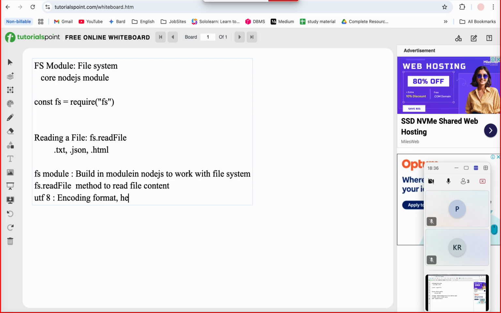It helps convert file data from binary to readable text. That utf-8 is basically an encoding format, and it helps to convert file data from binary to readable text.